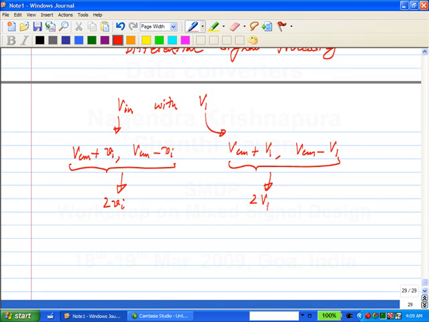So comparing Vi with V1 is the same as comparing VCM plus Vi minus VCM minus Vi with VCM plus V1 minus VCM minus V1. Okay. This way you are actually immune to all common mode disturbances which are common to both. I mean, clearly this would involve copy paste. Correct? You have two sets of hardware, one which processes the input voltage, and the other half which processes minus the input. So when you look at not the individual outputs of each of these blocks, but the difference, any noise that is common to both halves will just get eliminated.